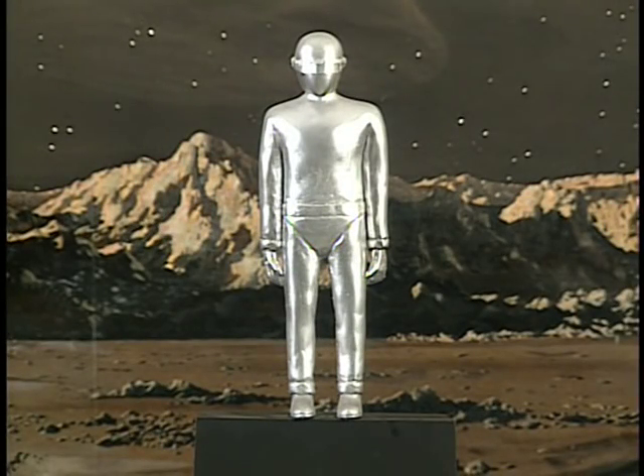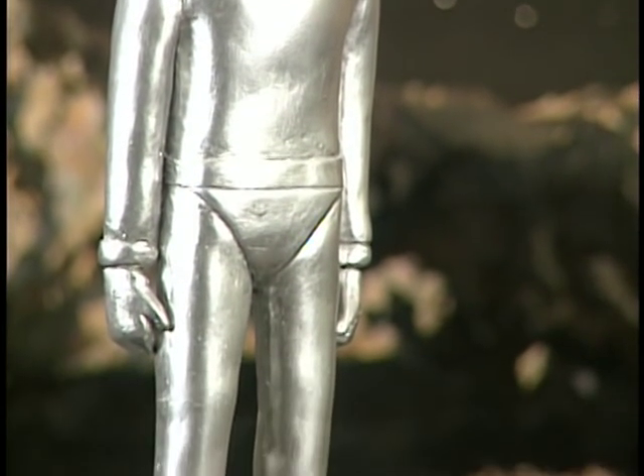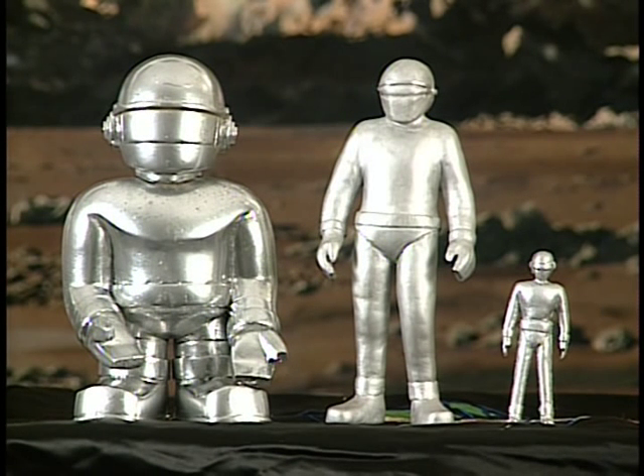To show the influence this film has had on collectors and fans in general, there are many models, sculptures, and things people have done over the years based on 'The Day the Earth Stood Still.' Here's an example of Gort the robot that a friend of mine, Steve Neal, made for me a few years ago — it's actually a handmade light box, a one-of-a-kind item. The rather squat Gort on the left was made by a company called Kyodo, a big plastic kit company in Japan. Next to him is one a friend in Japan built over a toy soldier. The one on the far right is a very small lead figure of Gort made around 1984 in limited runs. You can see that Gort the robot was very big in Japan as well.